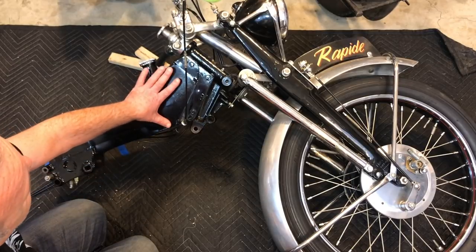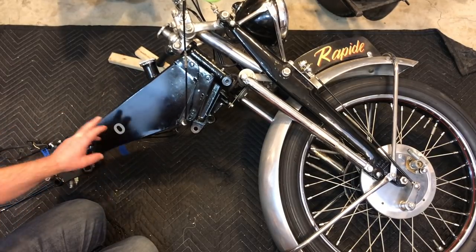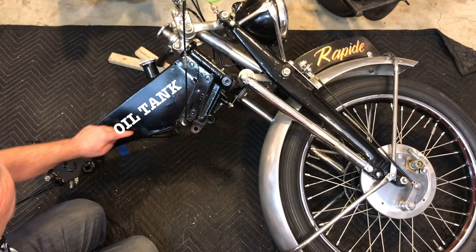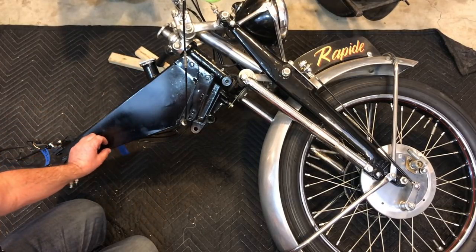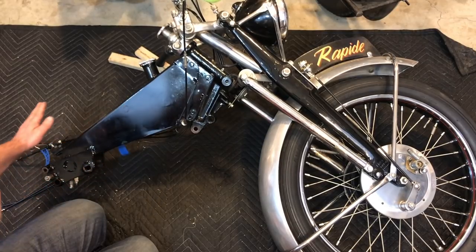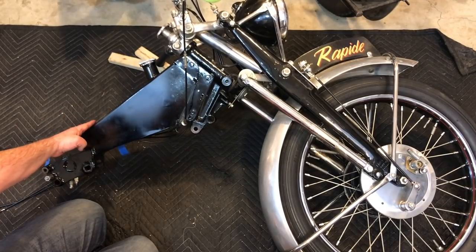So before I reassemble this upper frame member, I'm going to take a look inside using the little borescope camera, feed it through here, and let's take a look around inside if we can. I'm not even sure how far we can get with the camera, just to see if there's a sludge buildup or not. I'm hoping that it's relatively clean. So we'll take a look with the camera and then we can start reassembling this upper frame member.